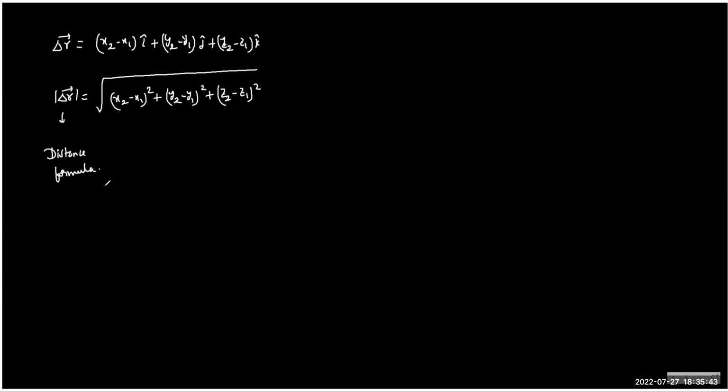So distance formula in maths refers to what? The shortest distance, not the actual distance, isn't it? Because distance is something which depends on the path taken. But in maths, we understand distance formula in a different way. We always think of a line joining the two coordinates. That's called the distance formula.